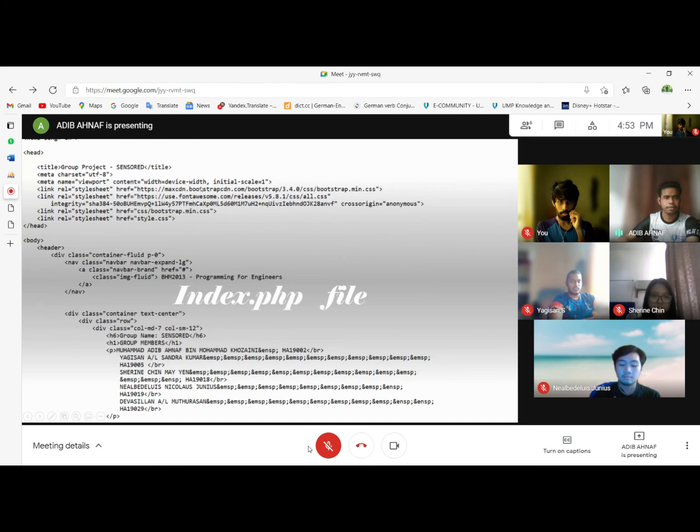I use Bootstrap and also a source for the font. Here is the header section where I put the group members' names.